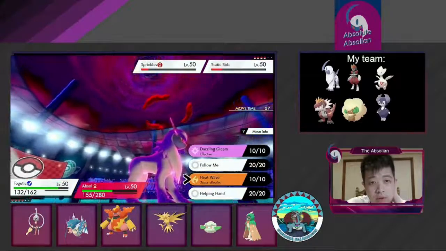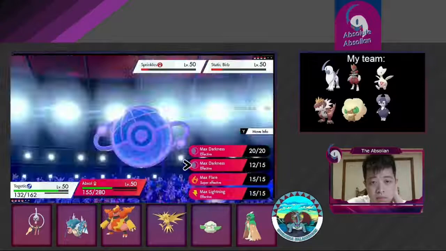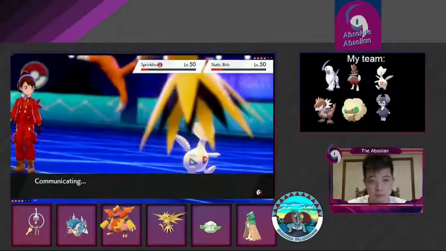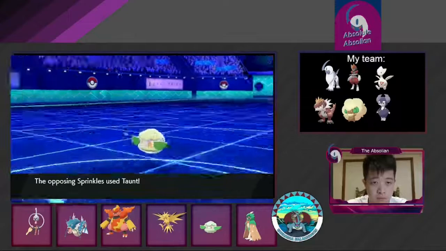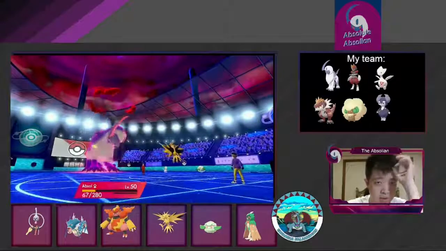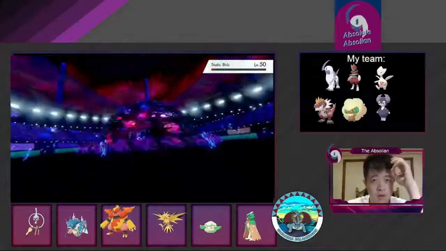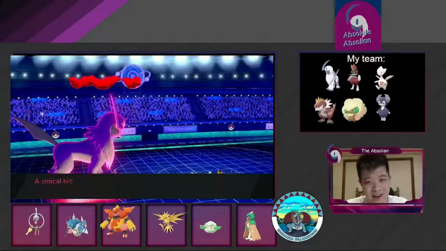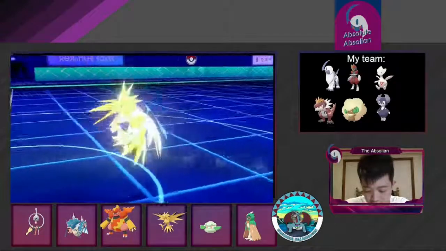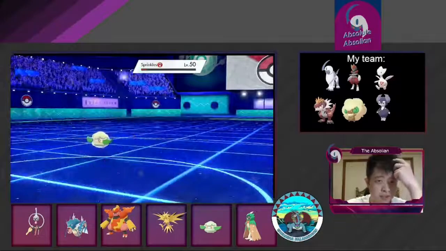And then I'm going to Dazzling Gleam and, yeah, just max Darkness. He's going to taunt. Unfortunately I can't Follow Me, that's a bad thing about it, but I think it's alright. Done a good. Okay. No power, that's good. So the bad thing about right now is I wasted my Dynamax. So that's a bad thing. But at least I can still Fake Tears.